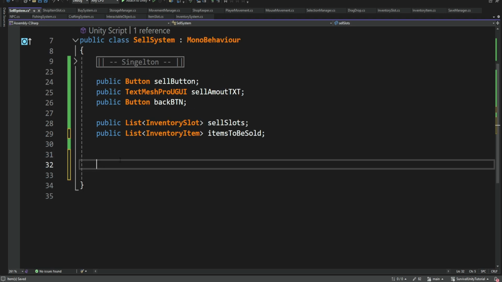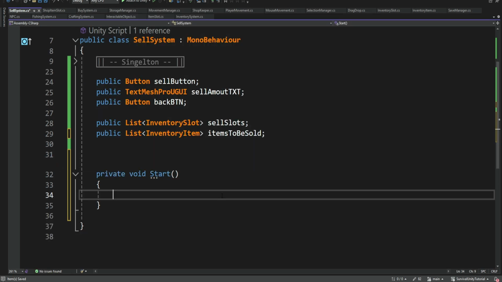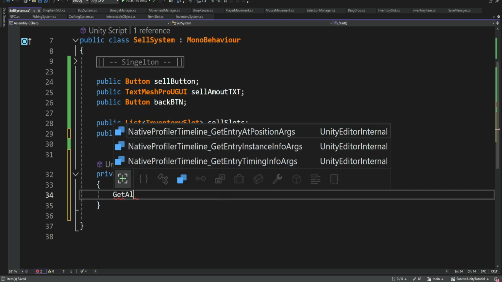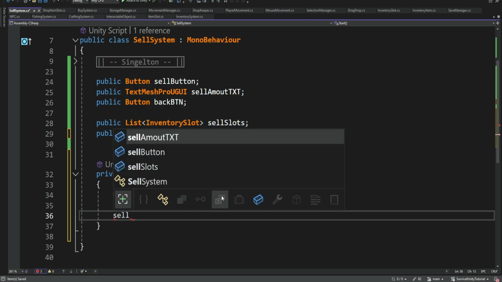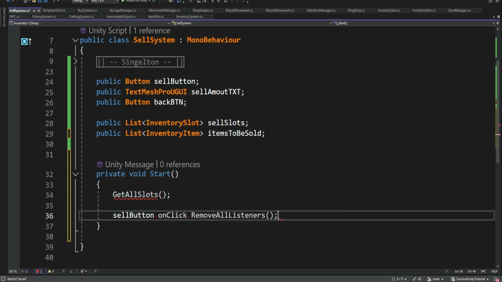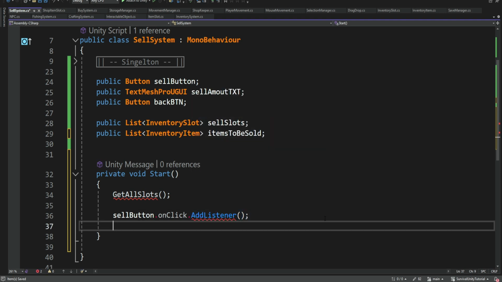Then inside the start method, we want to get these slots. So start, and we're going to have a method named get all slots. We also want to add a listener to the cell button, and also to the back button.